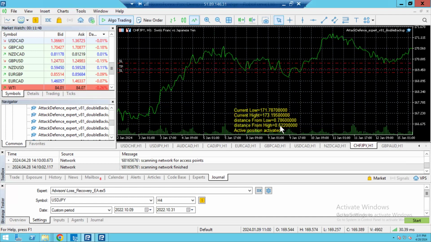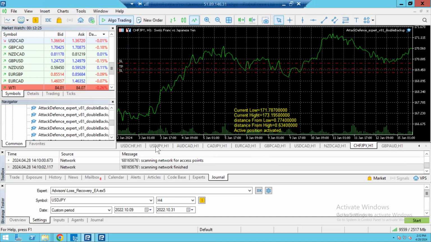So according to this, the market is nearer to the high than to the low, even though it's just a little bit. So any moment from now, it can decide to change downwards. But like I said, currently, according to this information, the market is on a buy trend. So once we are able to prepare our template, we'll be able to identify the price that the market will take a sell. If the price should fall to that position, then the market will go towards that side continually, and then we'll also make another backup just in case.